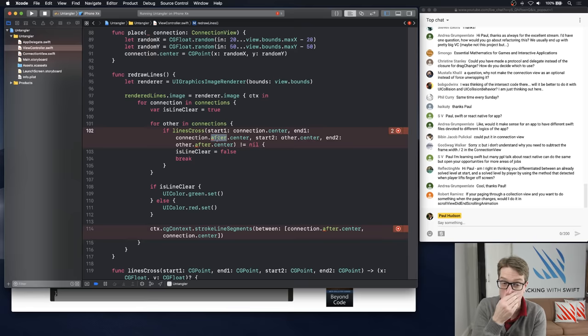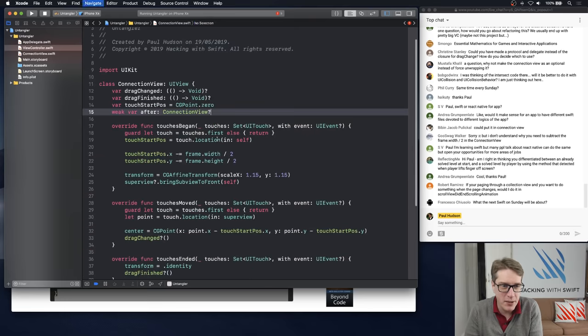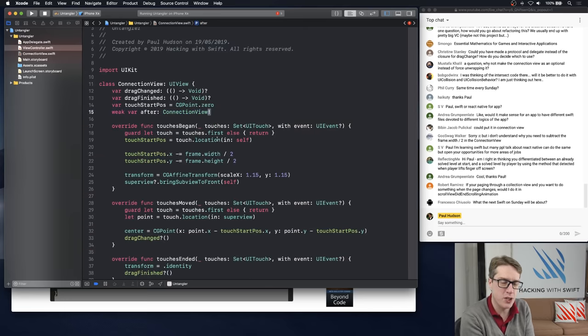Now, we know our connections always have after values set. That's the point of these things. They always have values set. There's never a point when there is no after. If there is, it's a coding mistake. It should never, ever happen. So we're now going to add extra work with guard let to check they have an after value when they always have after values. And that is the point of implicitly unwrapped optionals. That's not a force unwrap, it's an IUO.